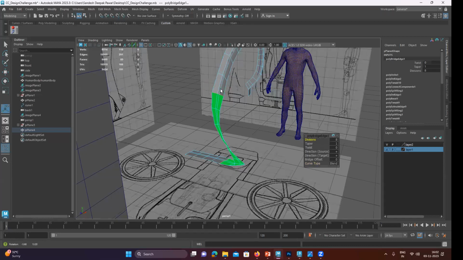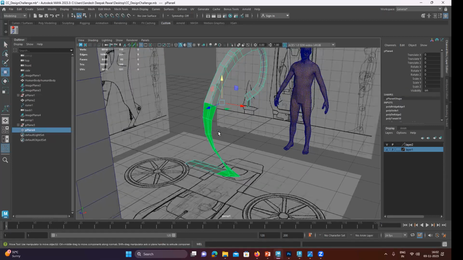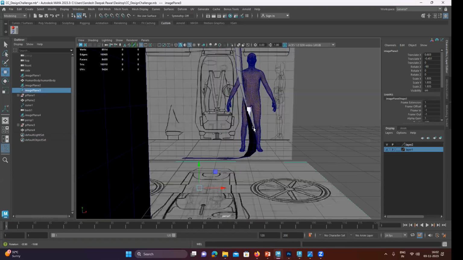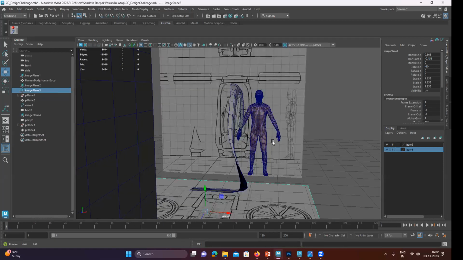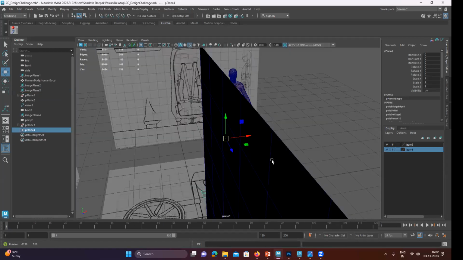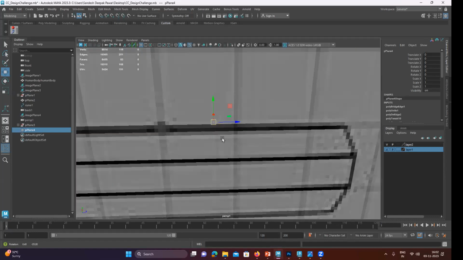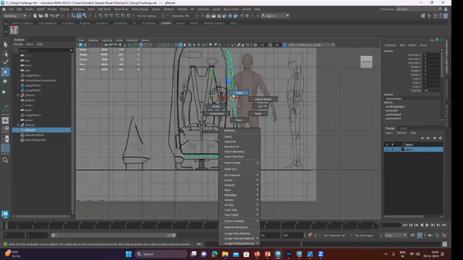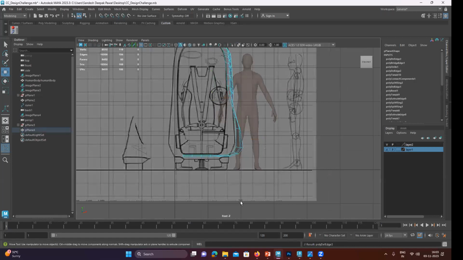Okay, so this green is basically the software not being able to grab the shader, so you can add the default one. Now just reduce this.